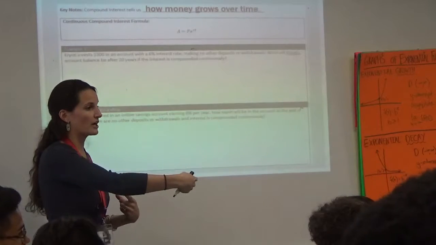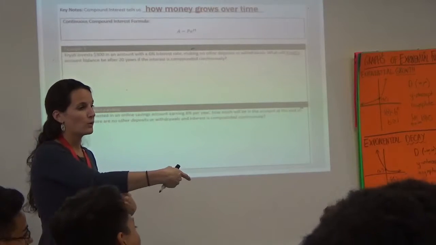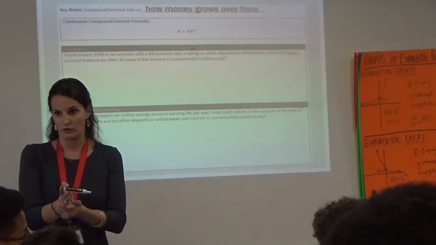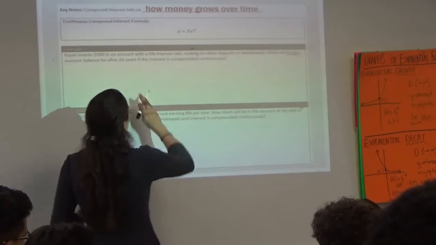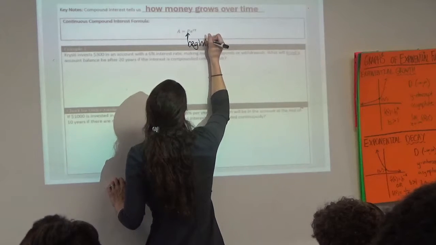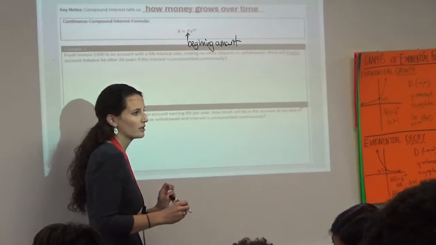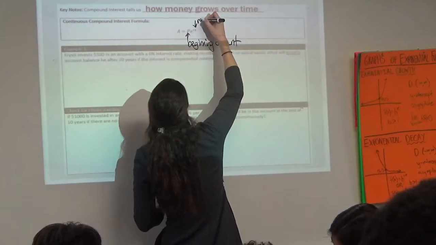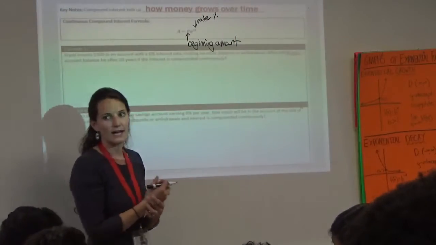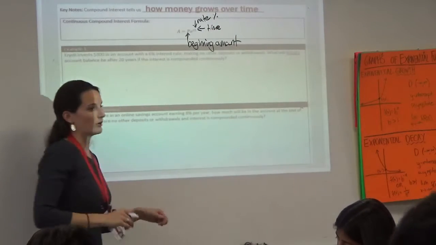In a second, you're going to look at a formula where it's not continuously compounded. It's compounded in fixed intervals. Okay? So in this first one, the P represents the beginning amount, we call it our principal, the beginning amount that we're starting with. The r is our rate, the percentage that they give you that it's growing by. And the t is the amount of time that it's sitting there growing.